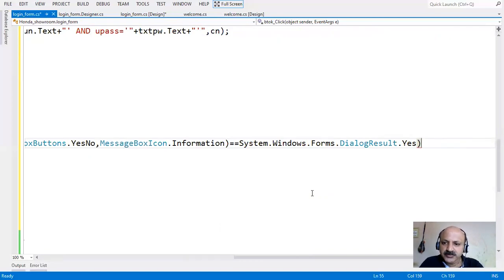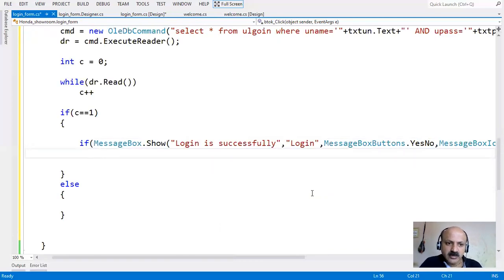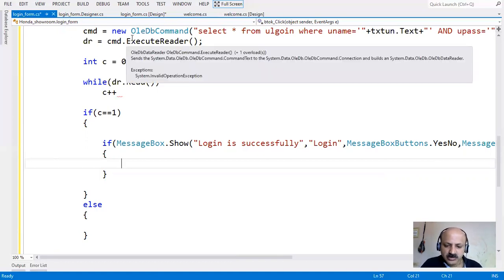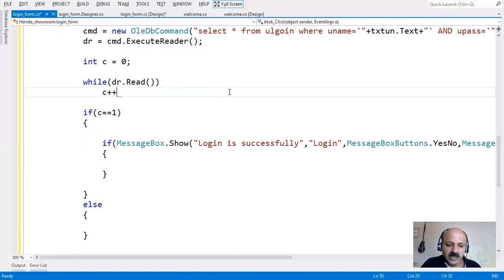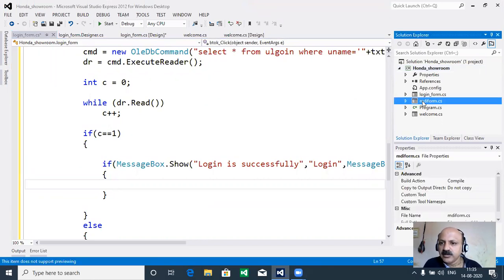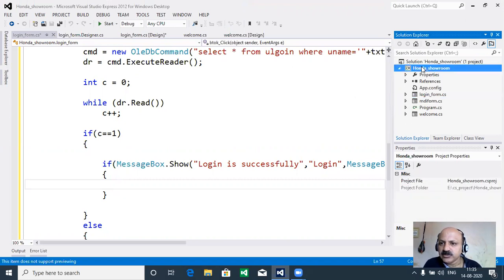Now we provide a message, so here we use opening and closing braces, and after the login page we take an MDI form. Here I come out in full screen, we can give the name of the MDI form, with the semicolon remaining. The MDI form is already there.